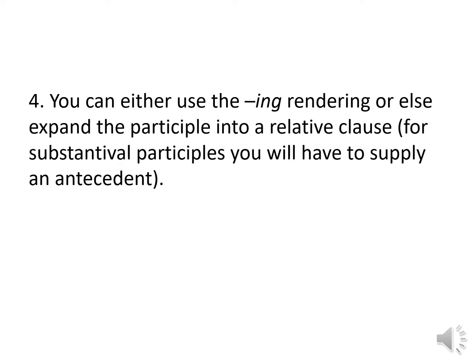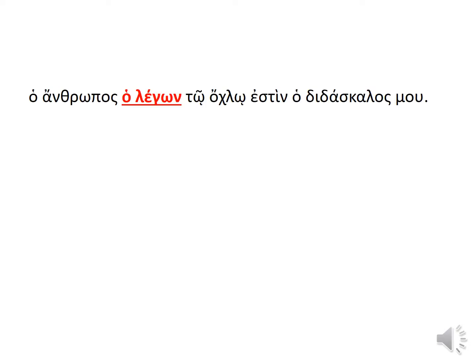What will be a little different here is your alternative translation for a participle. So a present participle, which often uses ing, that's one possibility also for translating an adjectival participle. Only now, instead of using that when or since alternative where we turn the participle into a subordinate clause, we have the option of converting the participle into a relative clause. Remember relative clauses? The relative pronoun in English: who, which, that. So let's look at some examples.